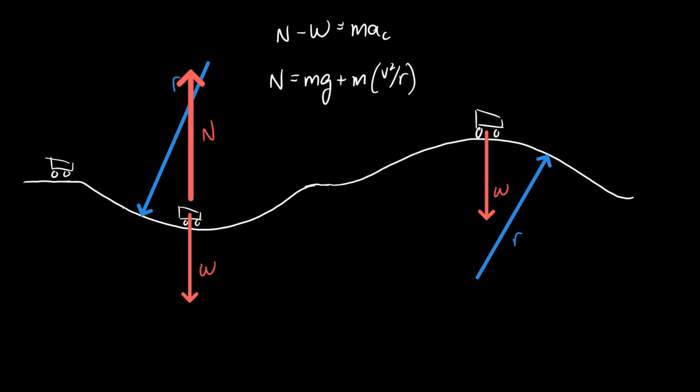At the bottom of that first lift hill, you get to the top and you go down. The moment you start pulling out straight and going into the other events of the ride, you feel heavier at the bottom of that ride. Because for a few moments, you are in circular motion. The top's got to be the opposite of this, though. You realize that, right? When you're at the top of the hill, the only way you continue to travel in this circular path is if the normal force is less than the weight.